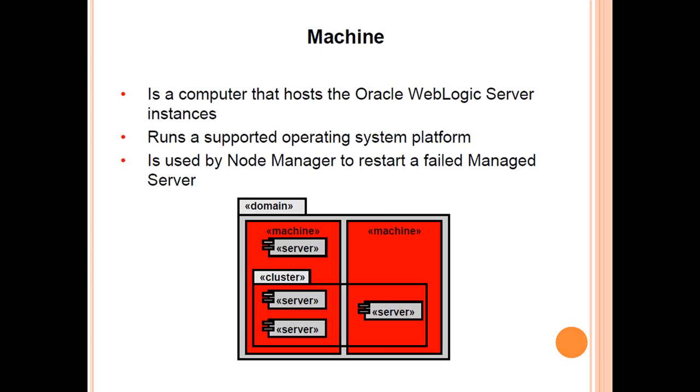So simply it is the computer or your laptop, whatever, which is hosting your WebLogic instances, and it is termed as the machine in WebLogic. In the machine we have a concept of node manager. These things we'll discuss in the later classes, okay? Node manager is a software that is used to start and stop the WebLogic server instances, okay?